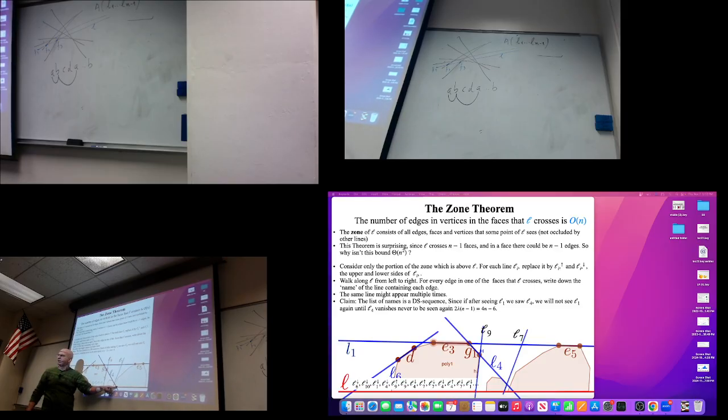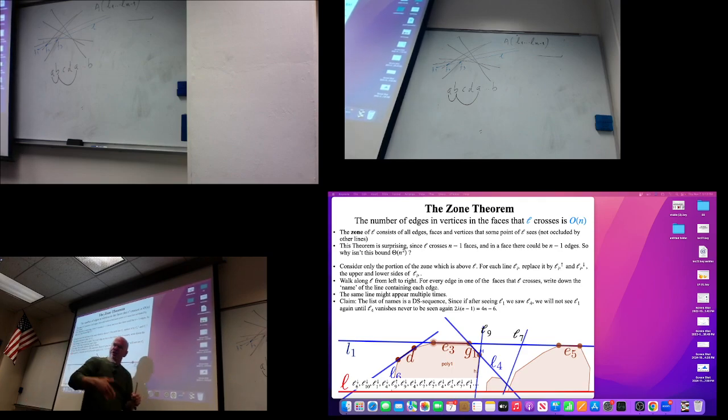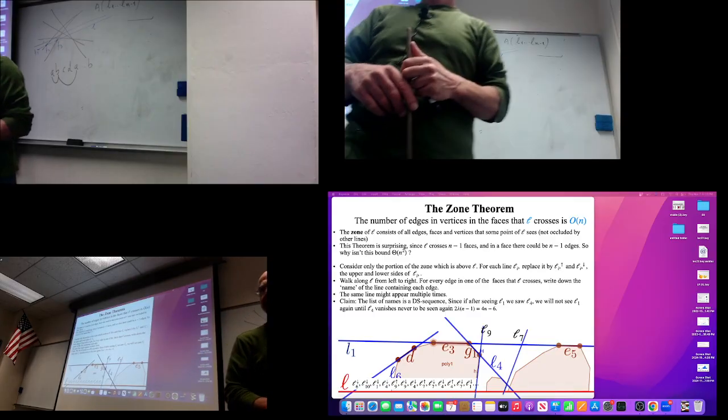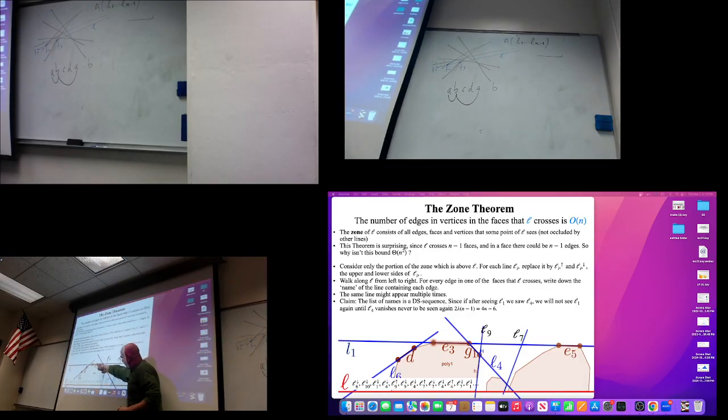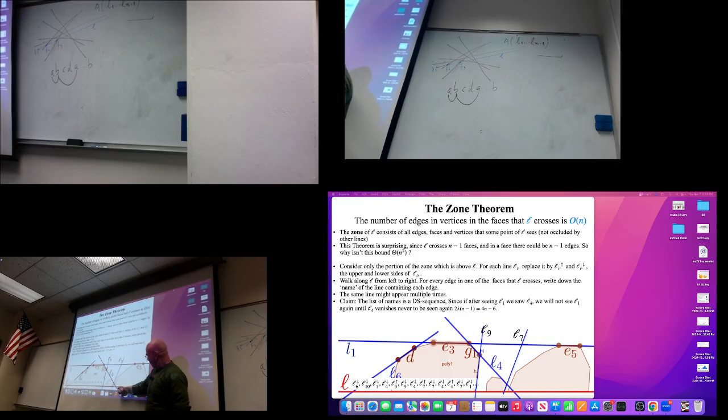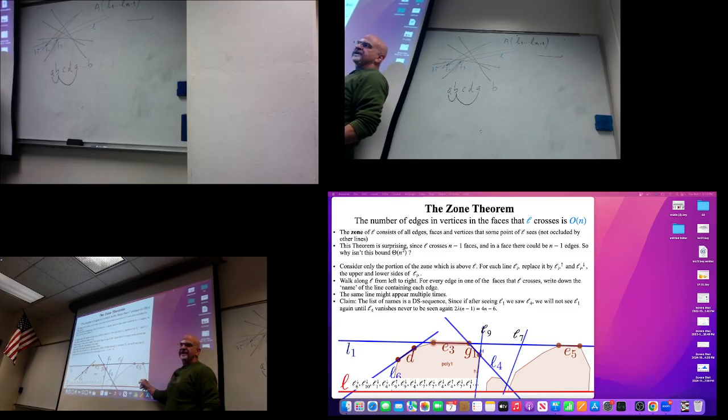There is L9 that separates, L4 that separates, but as long as I didn't pass the upper side of L4, L4 will keep occluding L1 from where I am. I must pass this point, and what happened after this point? I have no chance to see the lower side of L4 again. I moved from the lower side to the upper side, and then I'm not going to ever see it again. So if I had A, B, A was L1, B was L4, and then I'll see L1 again, but I will not see the lower side of L4 once again.